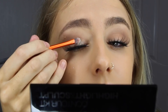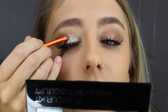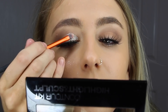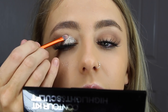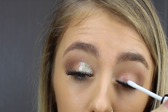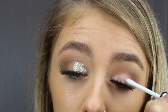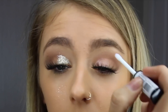I apply the glue in a sort of half cut crease to my eye, and then I'm applying the Glam Crystals Face and Body Glitter in the colour Gold Digger 3 — a really nice gold shimmery tone — to the inner half of my cut crease. Usually while applying glitter I would do this with my head facing upwards so none falls onto my face, but as I'm filming I need to be head-on with the camera. The glue definitely does help with less fallout, and any fallout that is there is easy to brush away with a fluffy brush.